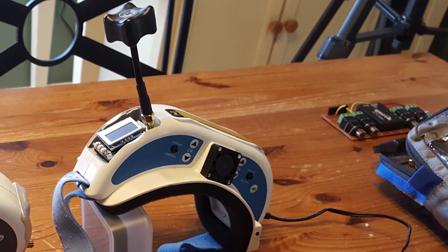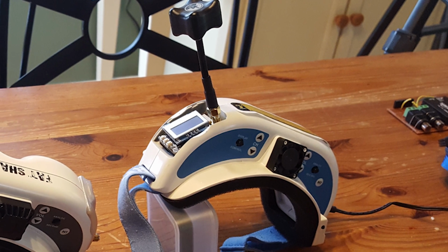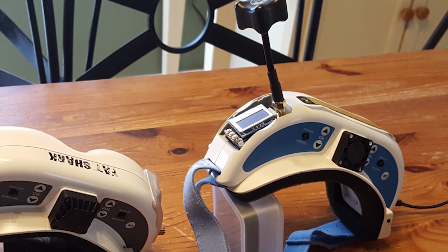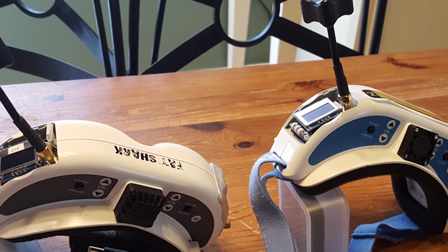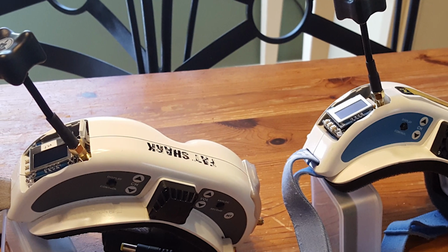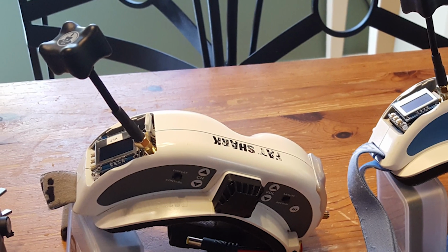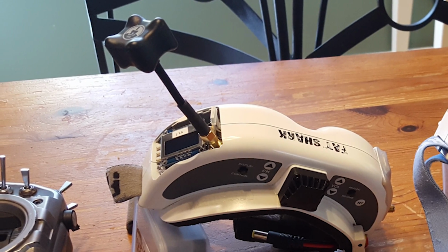On top of that, one of the biggest problems I had with my previous testing was that I had to do the flights one after the other. I don't have two sets of goggles to record with, so I can't easily test two modules side by side. UBAD loaned me a spare set of goggles so that I could actually do the tests side by side, and that's what you're going to be seeing here in this testing. The exact same flight recorded at the exact same time with different sets of conditions.